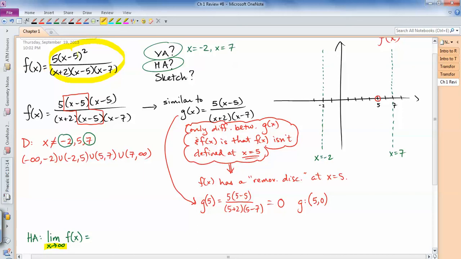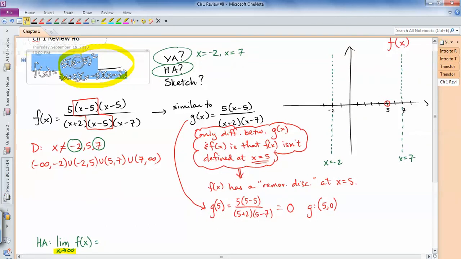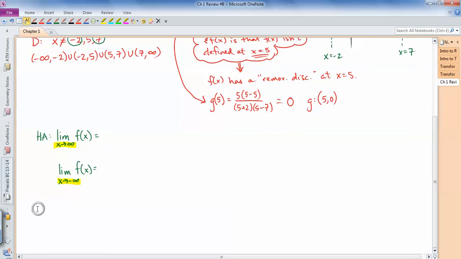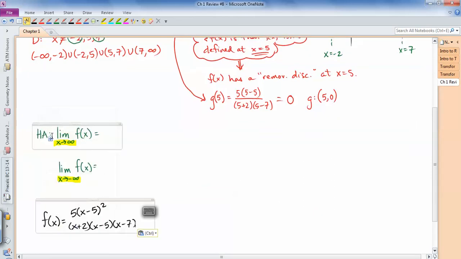So the dominant term on top, if you actually FOILed out everything and distributed the 5, is going to be, let me actually copy this here. How do I do that? Where's the selector? There it is. I'm going to copy this and paste it down here so we can reference it easily. There we go. Perfect. Oh, I lost the line.